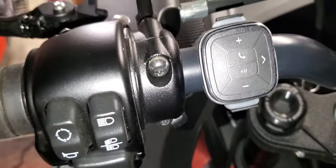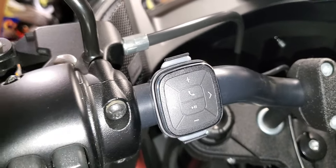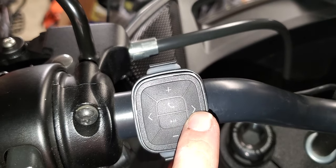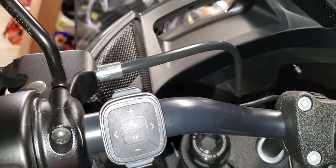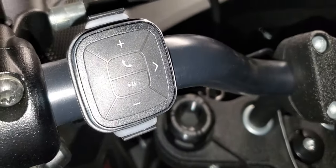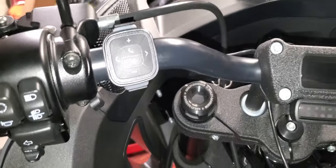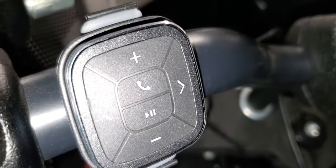Today I'm reviewing this little Bluetooth remote control that I picked up off Amazon for about 36 bucks. Basically you just mount it to your handlebar and you're able to change stations or change your songs, and it also controls the volume. It Bluetooths to your phone and changes your channels. I hooked it up and everything works — super easy install. It's literally just a couple of strong rubber band type deals that loop around your handlebars, and the actual remote is magnetic so it just clips on. When you want to take it off the bike, just pop it off and take it with you.